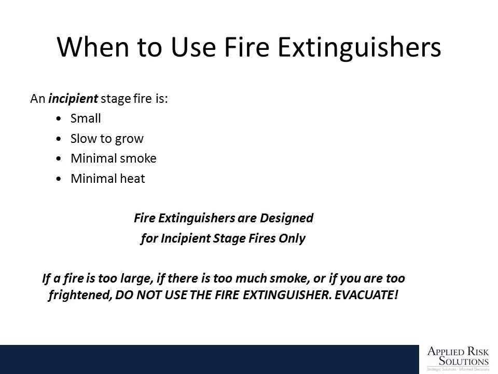When should you use a fire extinguisher? You should only use one during the incipient stages of a fire. That means the fire is small, it's slow to grow, there's minimal smoke, and minimal heat. Fire extinguishers are designed for incipient stage fires only. If a fire is large, there's a lot of smoke, or if you're frightened, do not use the fire extinguisher. Evacuate.